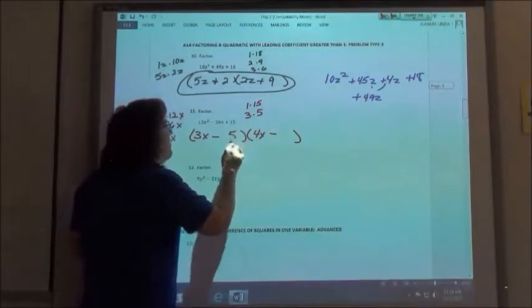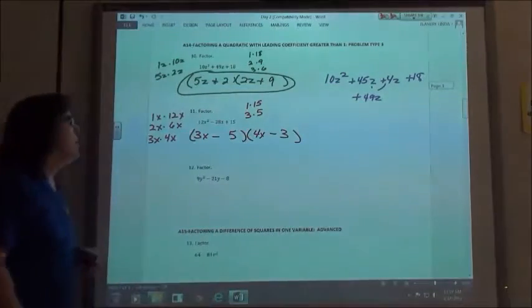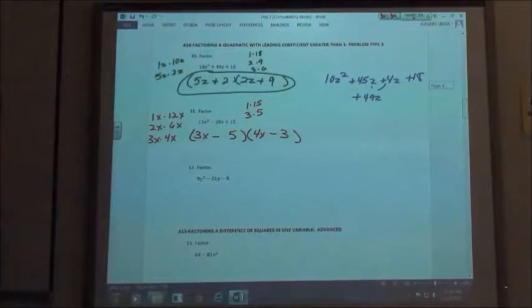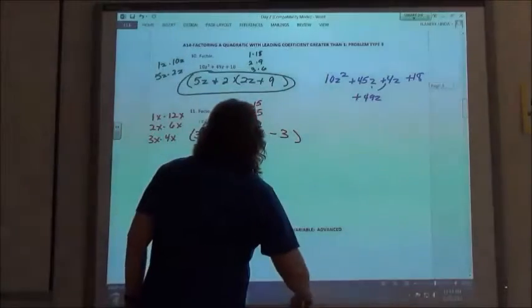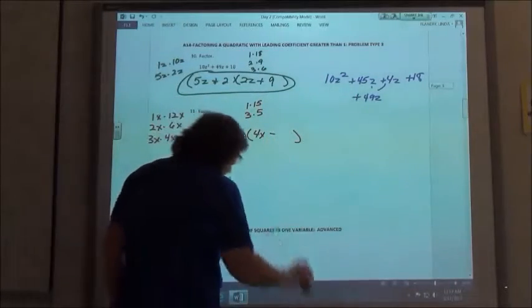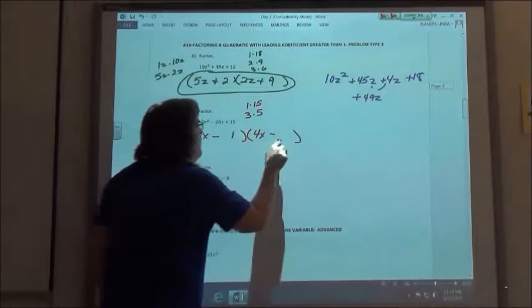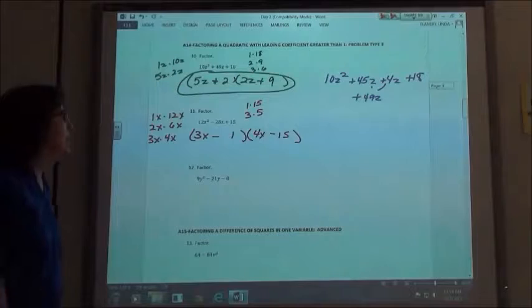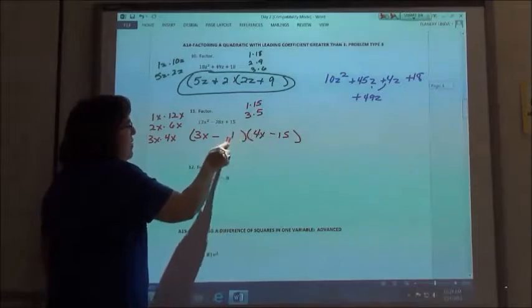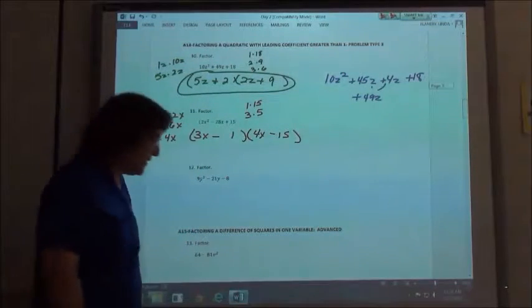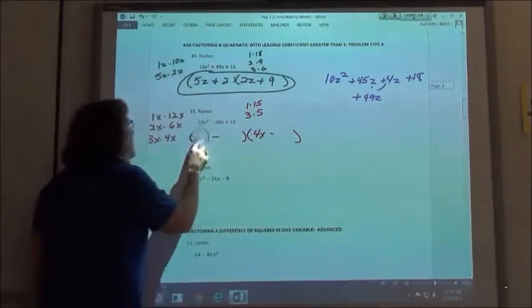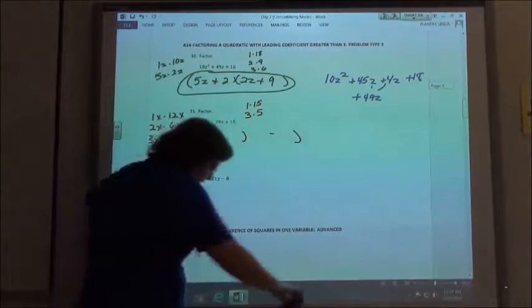I'm going to put the 5 here and the 3 here. Well, that's going to give me negative 9 and a negative 20, which is negative 29. Not going to be 28, right? So I say, okay, what about the 1 and the 15? If I do the 1 and the 15, well, 3 times 15 is going to be way too big, right? Same thing if I put the 15 here, I'd have to take 15 times 4. I'm going to get 60. That's going to be way too big. So I've determined here that I don't think the 3x and the 4x are the pair that's going to work.